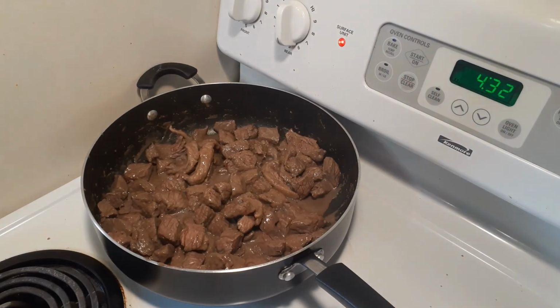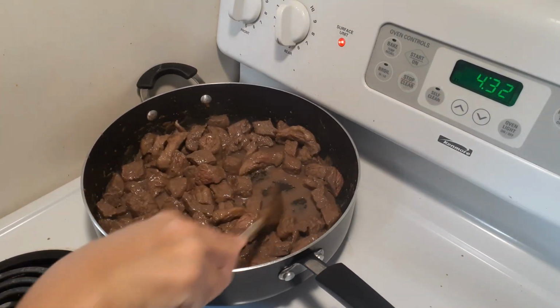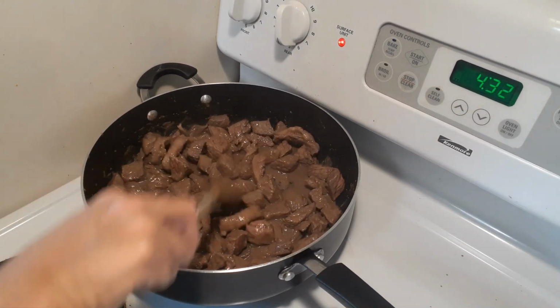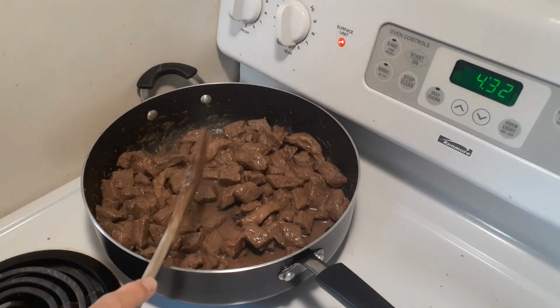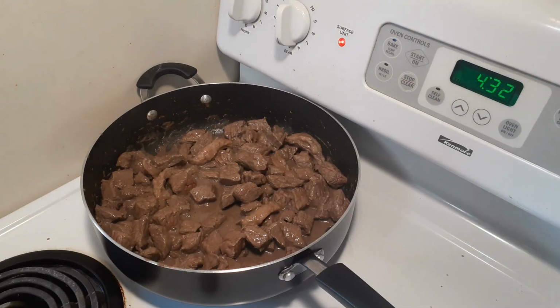Okay, so all this beef is just about browned up, and you can see how it's already creating a little thick gravy on the bottom here. And that's from the flour, obviously. So I'm gonna go ahead and pour this in a bowl, come back and saute the onions and the mushrooms.